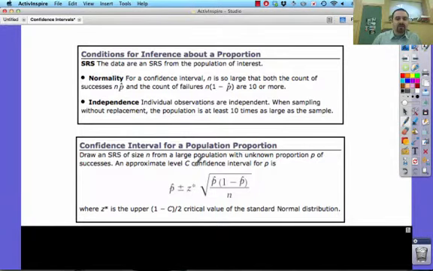If we draw a simple random sample of size n from a large population with an unknown population proportion, in our case the proportion of people who will actually vote for Mayor Gray, an approximate confidence level C for the interval is p hat plus or minus z star times the square root of p hat times 1 minus p hat over n. And again, z star is the same z star value we had before. You can use the calculator to compute the value. Remember, 1.96, which is approximately 2, would be for 95%.